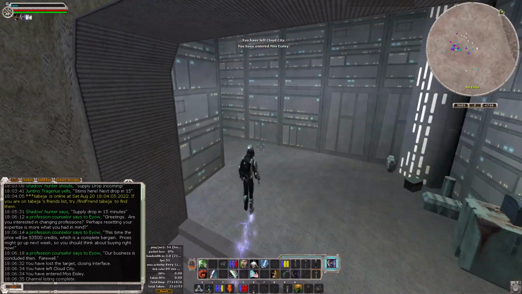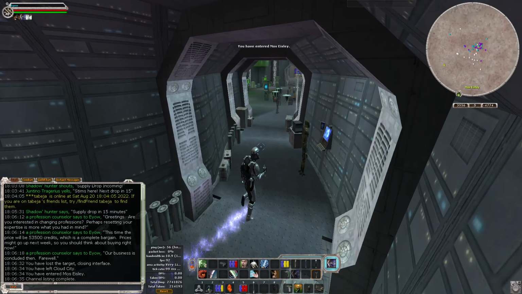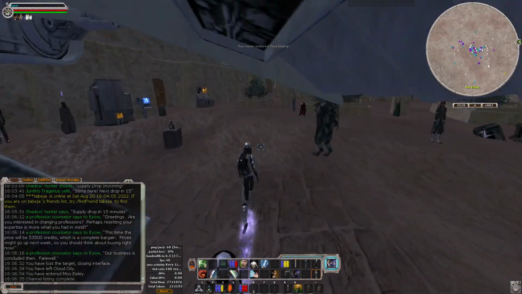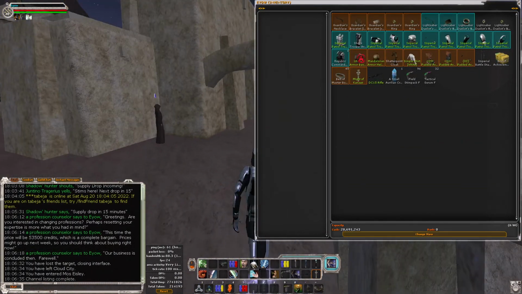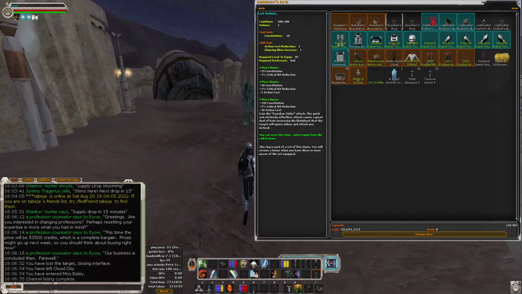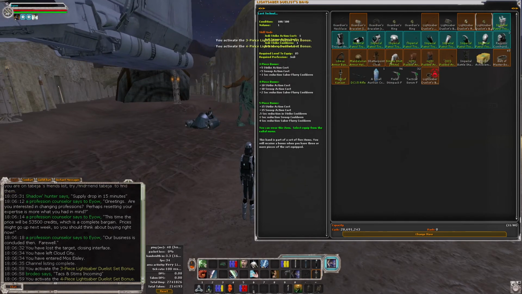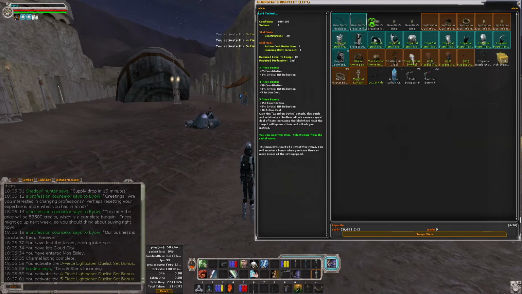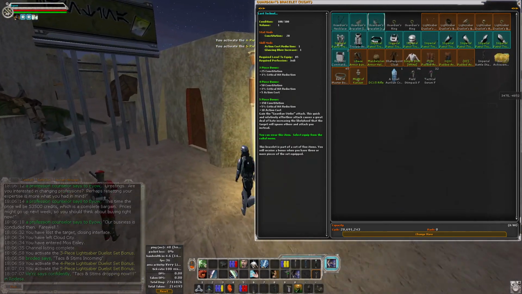Yeah, because on an LSJ, man, it is just so tanky that it is fun to throw some points into getting a little bit more damage out of it, switching up your 5-piece. Go ahead and reapply some things, get some of the buffs going. We're going to switch from our Guardian set to our Lightsaber Duelist set. Equip these as appearance to save a little bit of space in the inventory.